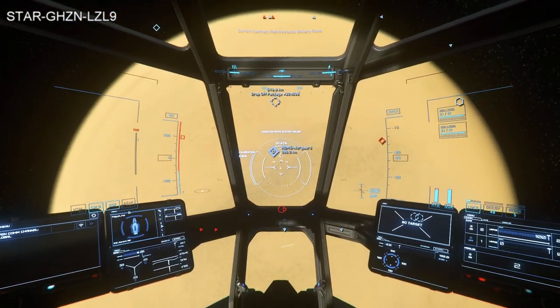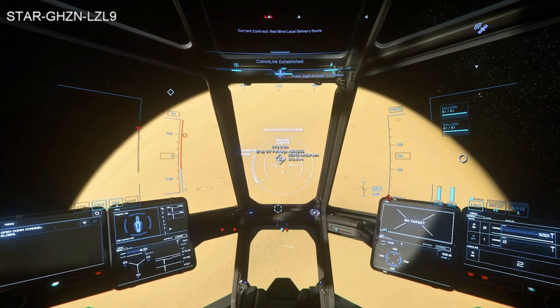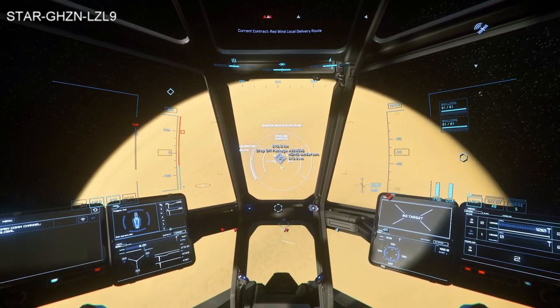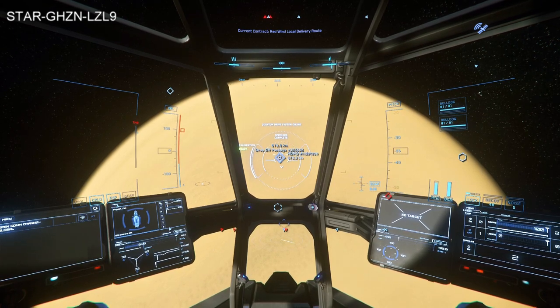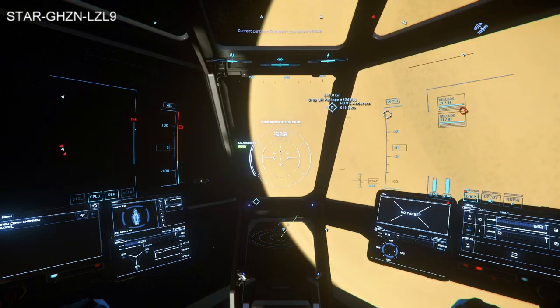Now, there was a bit of a cooldown, but because we didn't go far, and this is a fairly quick refresh, we're able to not have to worry about the cooldown and waiting too long. We've now aimed at where we're going to get our package. We're going to hold B again, and we're going from space to the planet's surface.